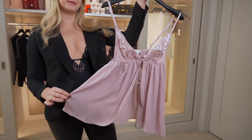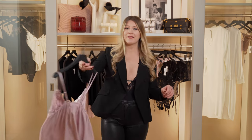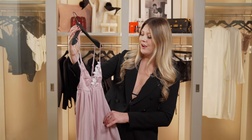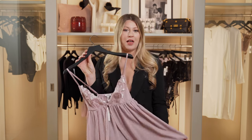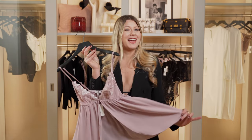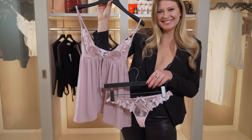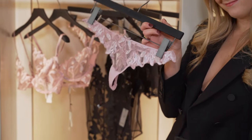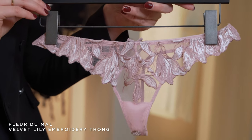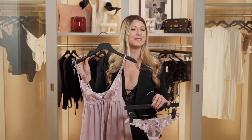One of my favorite colors from the new collection is this pink lavender. We have it here in this baby doll style — this is so pretty, I'm obsessed with this color. I think this is the perfect gift because it's the kind of color that looks perfect on anyone's skin tone. It's going to be super feminine and make her look and feel beautiful. With this we have the matching velvet lily thong, so that's a perfect little set. This is one of their best-selling designs, it comes in all sorts of different colors. I love the pink especially for Valentine's Day — it makes such a great gift.